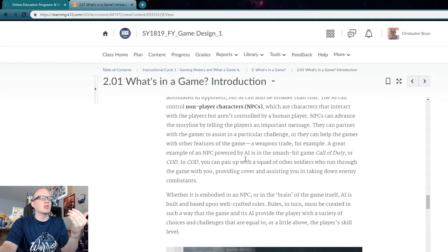Non-playable characters. So we're peeling apart the layers of what a game is. We know that a game is a set of rules. We know that it's a set of actions. It's a set of goals. It also has to do with players in the game. Now, some players are playable characters. There are also things called non-playable characters, which are your artificial intelligence. Those are your AI. Some AI are more complex than others.